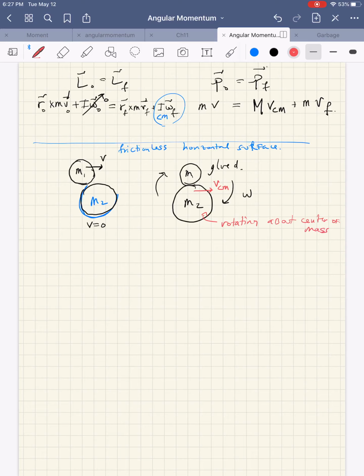So part of this problem is finding the center of mass. Because the center of mass for M2, of course, is in the center. It's a uniform disk. And the same with M1. But then if you treat these as point particles, that means that the center of mass of both of the objects is somewhere in the middle of this line right here. It's going to end up being like, for mine, somewhere around here for the new center of mass. So that thing rotates around the new center of mass for reasons we've just justified before for energy minimization.